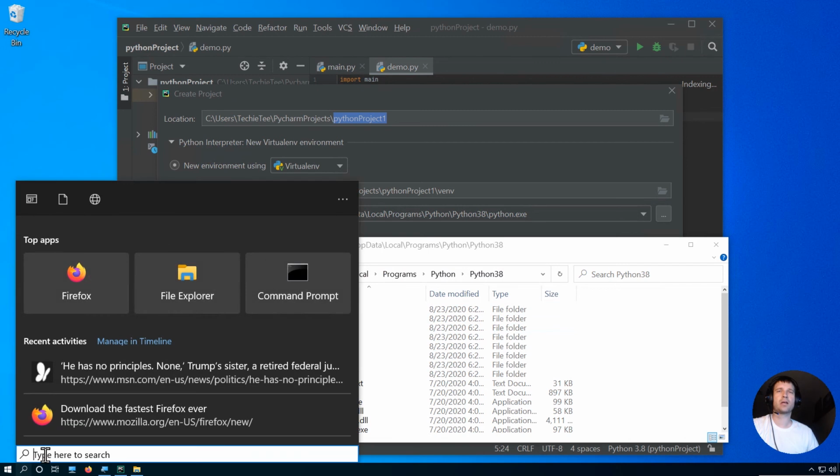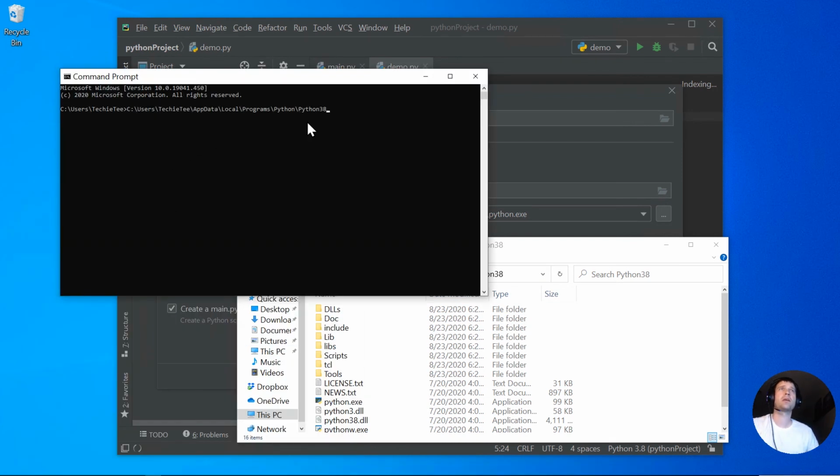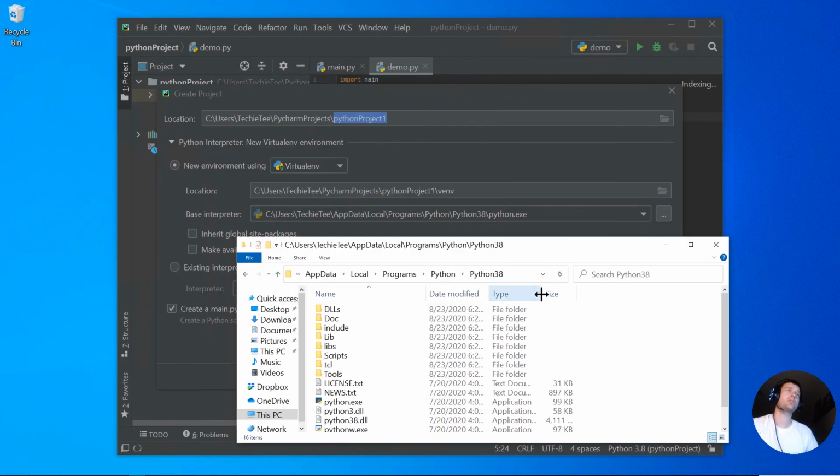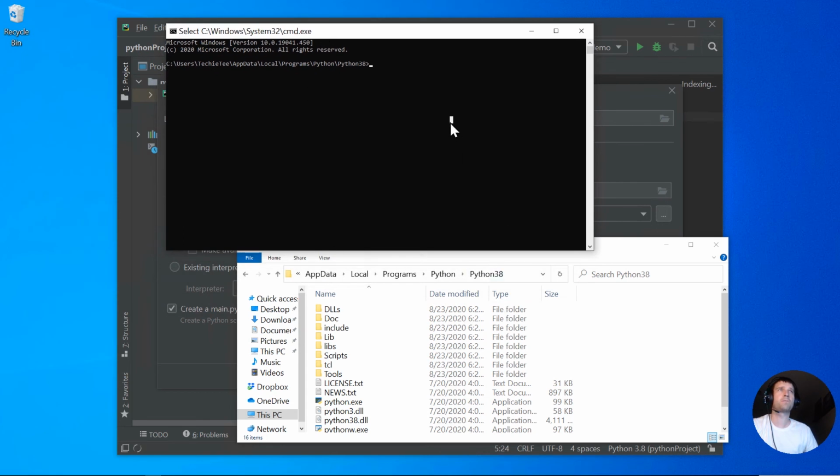Let me show you what I'm talking about real quick. Let's open up command prompt again. Let's go up to the path bar here, highlight everything, click off somewhere to highlight the whole path, and type in CMD. Now it opened up command prompt with the path that we're currently in. So let's type in Python. And there we go, we got Python 3.8.5. That's what we installed. So we can use Python from the command prompt.